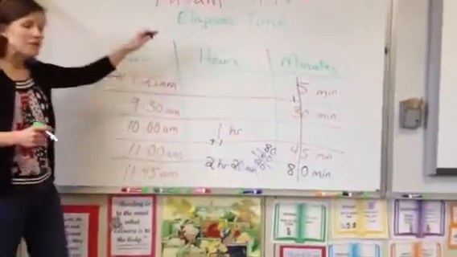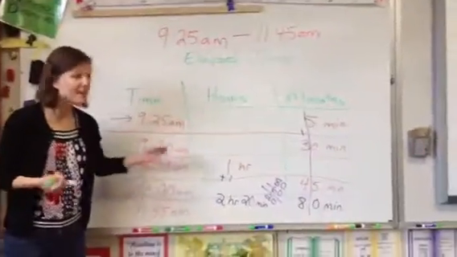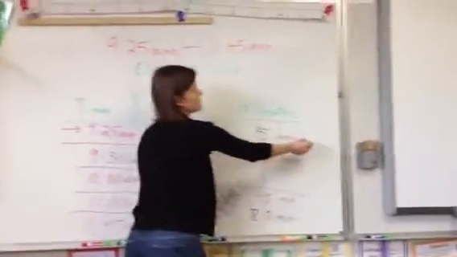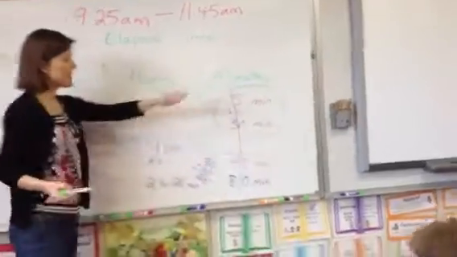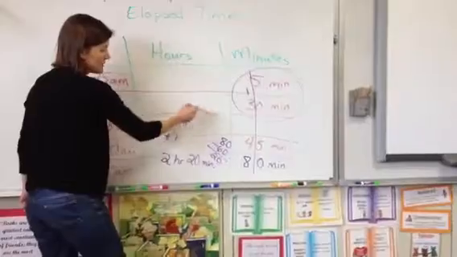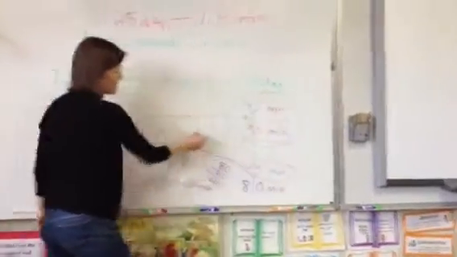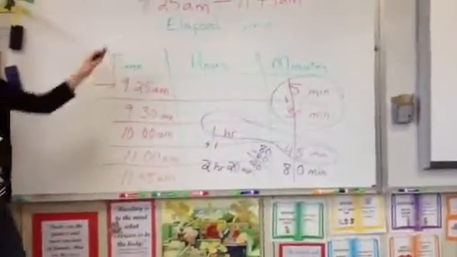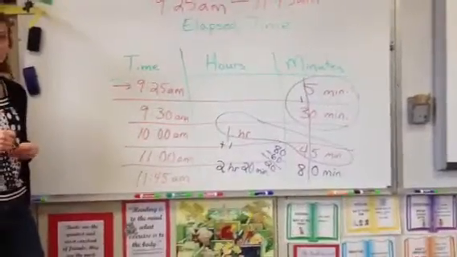Yeah. And could people solve this a different way? Yeah. Some people might like to combine this step. They might just add 35 minutes on at the beginning. Some people might like to combine this step and do that all at once. There are many different ways to use this chart to solve this problem.